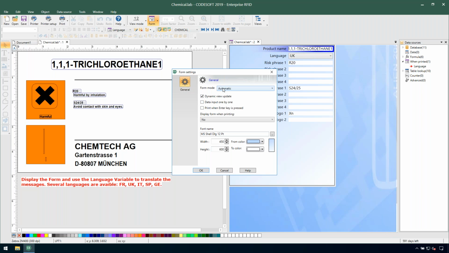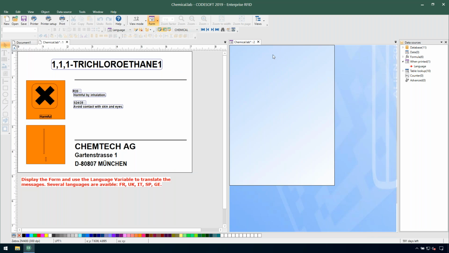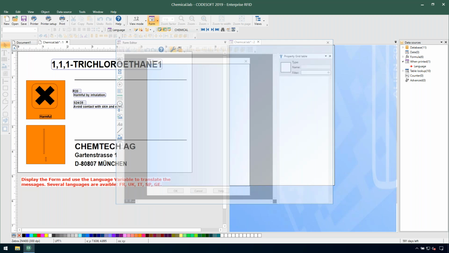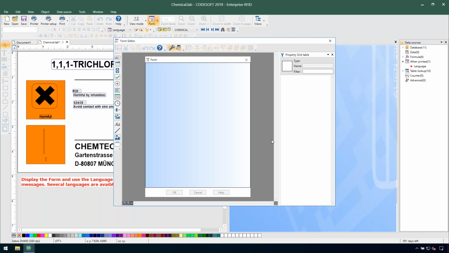By default, it's going to be set to automatic. We would just switch that to custom, click OK. It's going to blank it out because what we still need to do is right-click on this and then choose Edit Form. And now we can start designing our form. The sky's the limit with this. We can add all of these objects on the left. And there's going to be variable properties on how we want those displayed on the right.